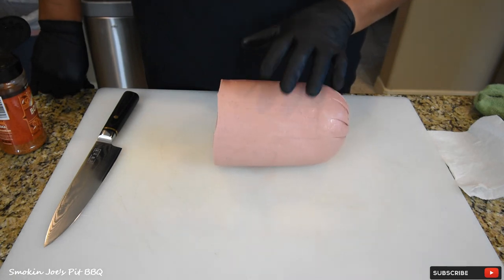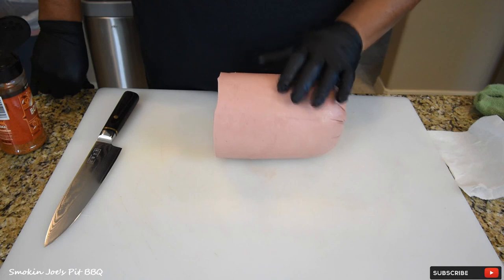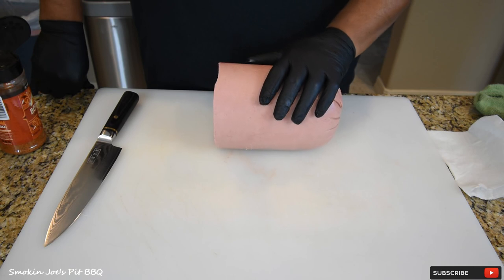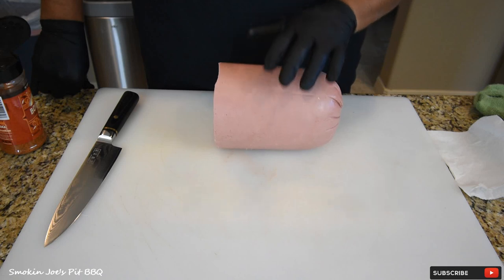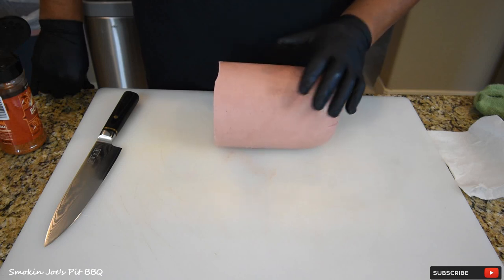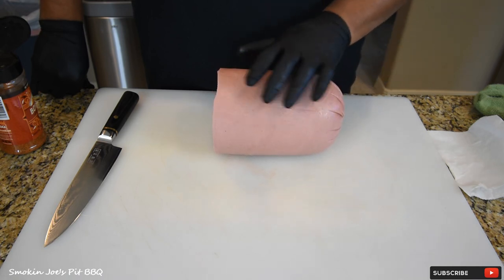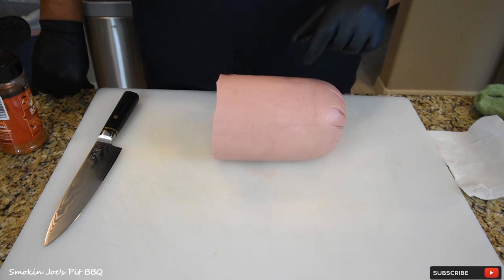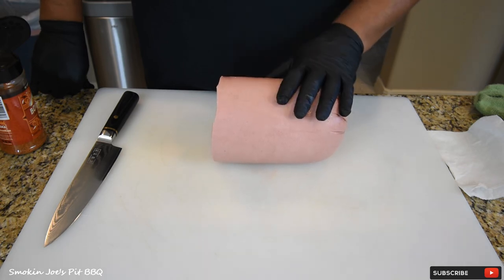All right, let's get started on our bologna. This is a five pound chub of all beef German bologna. I've smoked bologna before and I've tried to improve the recipe a couple of times. On this recipe, I'm actually going to start my Yoder Y640 pellet smoker at 150 degrees, just really low and slow for probably two hours. And then after that, I'm going to crank the temperature up to 275 degrees and get the outside nice and crispy. That 150 degrees is going to introduce a lot of smoke to this bologna, and I got to tell you, bologna by itself is really good, but smoked bologna — something special about it.